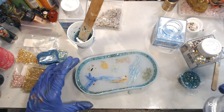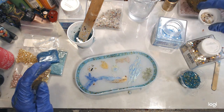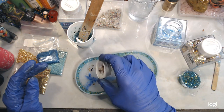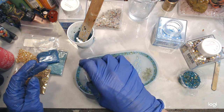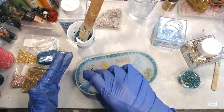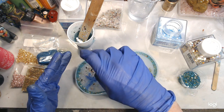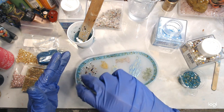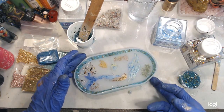Ooh, I need to leave some space in there. All right, those rocks are not going anywhere, so I'm going to put some more rocks down here at the bottom. Kind of grounds her in there, doesn't it? A little bit. Okay.